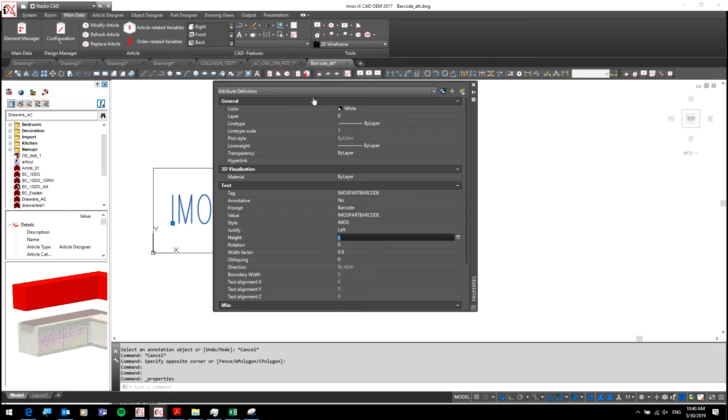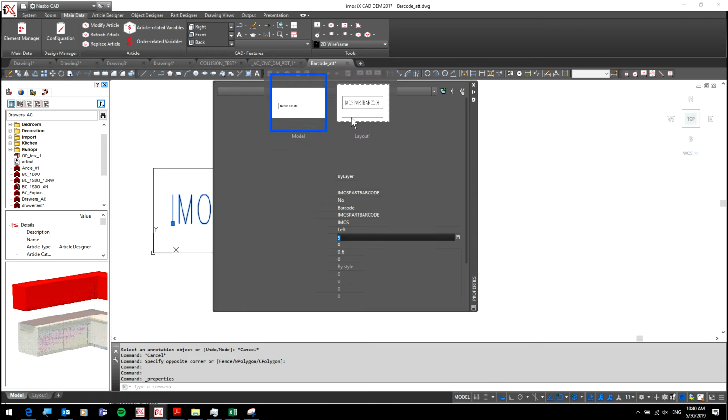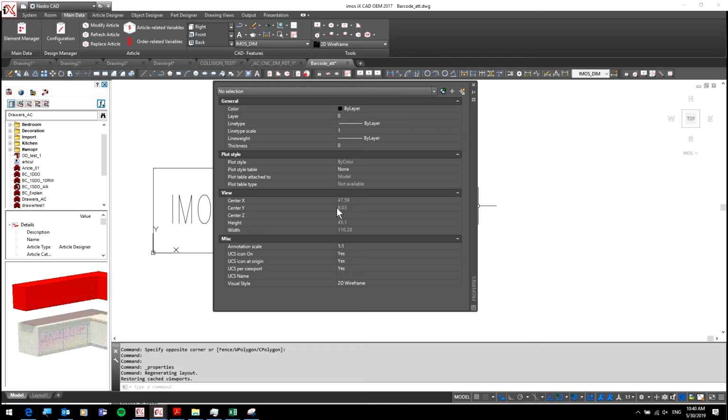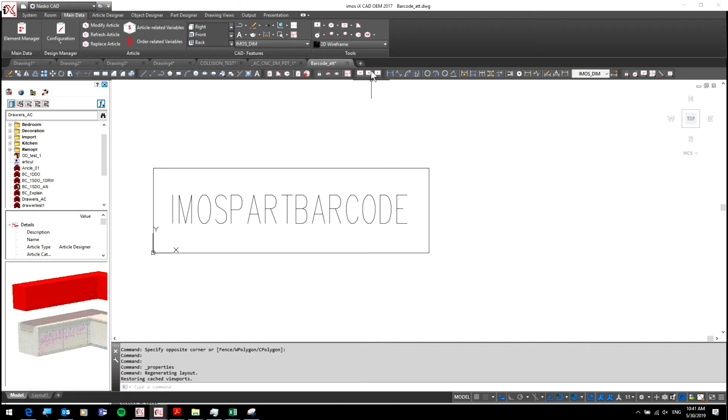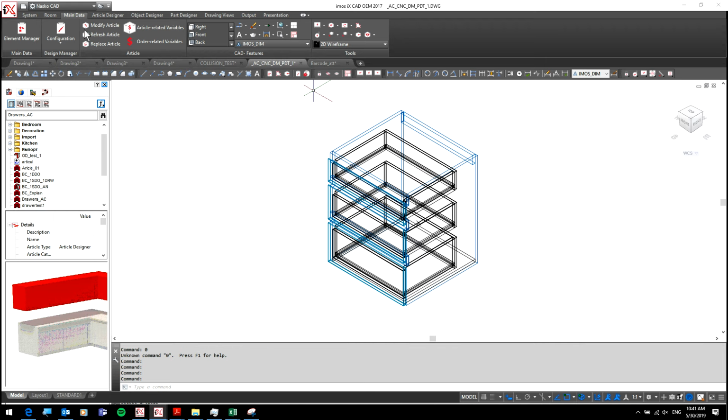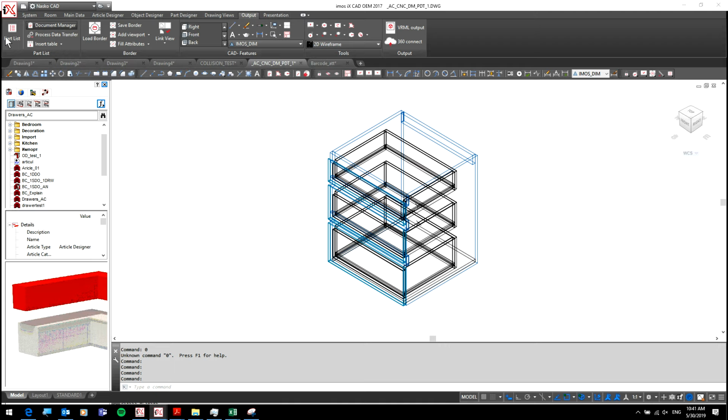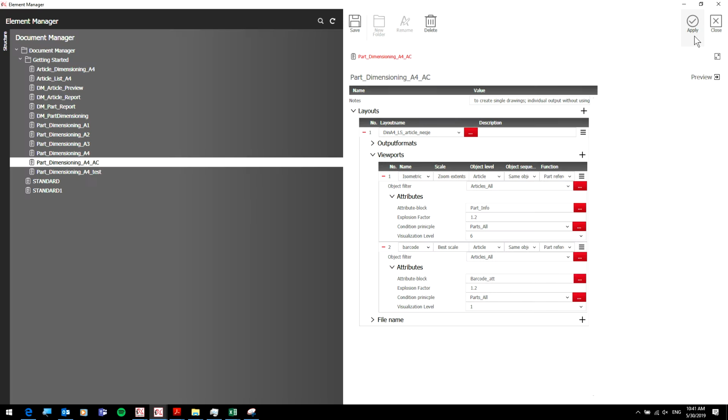So make sure that you have this barcode always there. And if you want, create a new one, but don't override that one. Okay? So if I use it again, because I made some changes, I use base scale for that.